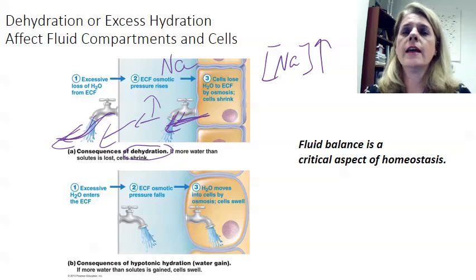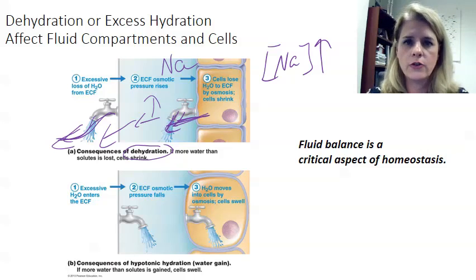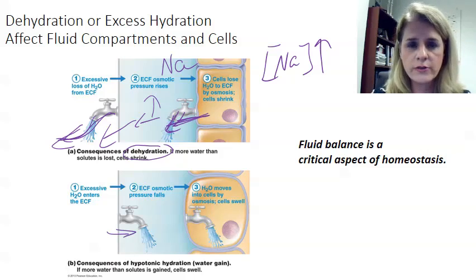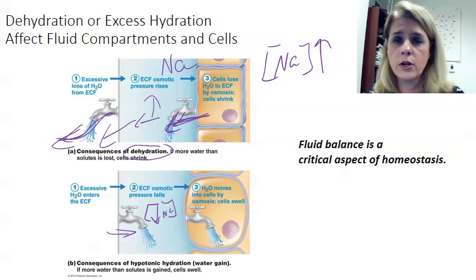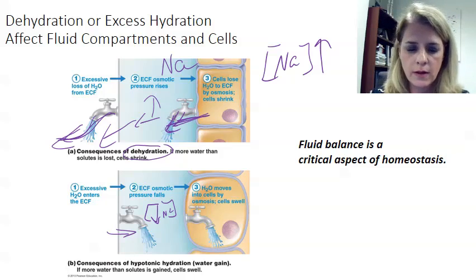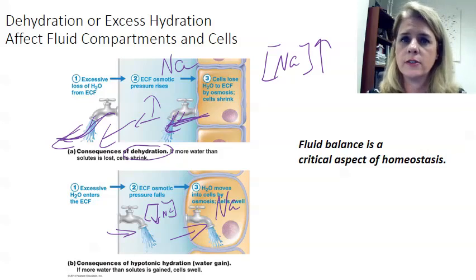Now, let's say now you finally found some water and you're drinking, and you've filled up your stomach, and all that water is leaving your small intestine and it's being pushed into the interstitial fluid. So now all of this water is going into the interstitial fluid, right? So now that sodium concentration is starting to drop. Okay, right? Sodium concentration is dropping. What's going to happen? If the sodium now is higher inside the cell than it is outside the cell, water gets pulled into the cells, and they're going to start to swell and possibly burst. Okay, so that's how the water's moving. So it's based on hydration and dehydration.